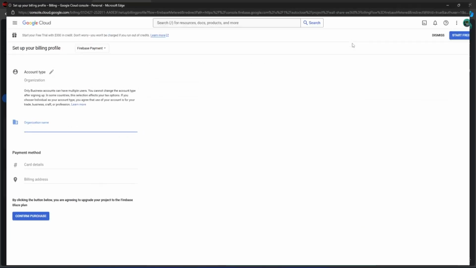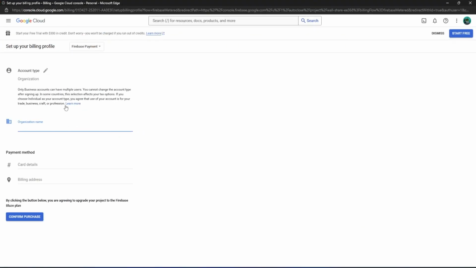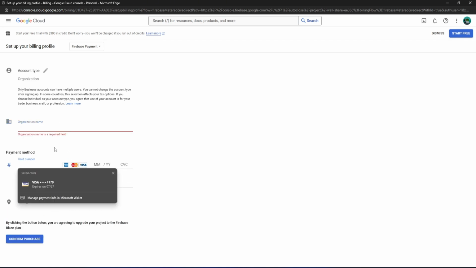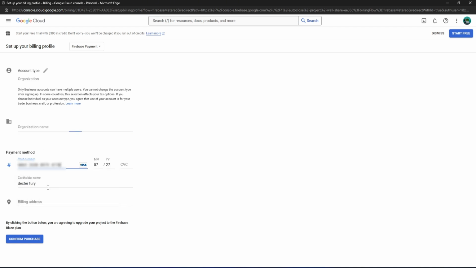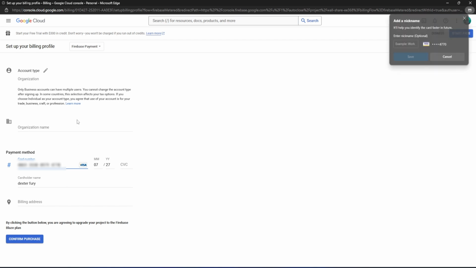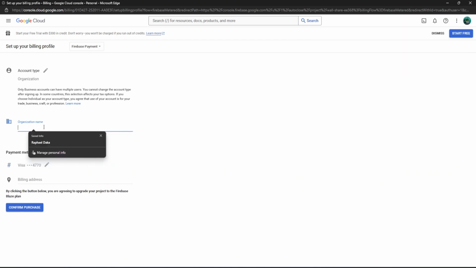Let me just maximize this, and then here I'm going to put the organization name, and then you need to have card details here. I already have one of my cards saved, so I'm just going to click on this same card.